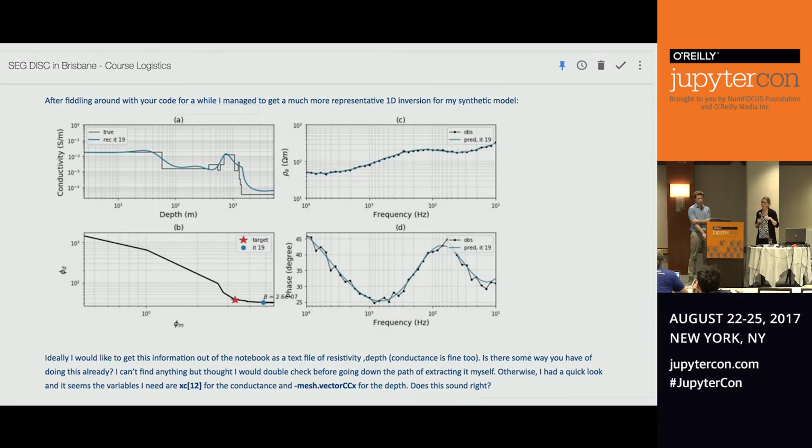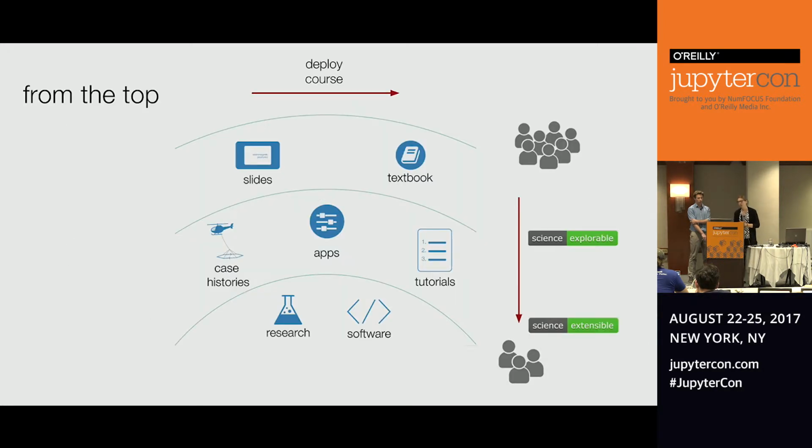And she had built up a synthetic model and actually was having trouble with the black box software that she was using and was able to load that up and interrogate it based on the tutorials. And so I think that this level of engagement and really extension of that work is something that is extremely exciting. And I think that that is really how we try and bring people to this base level, is get something that they can then actually use to answer their own questions.